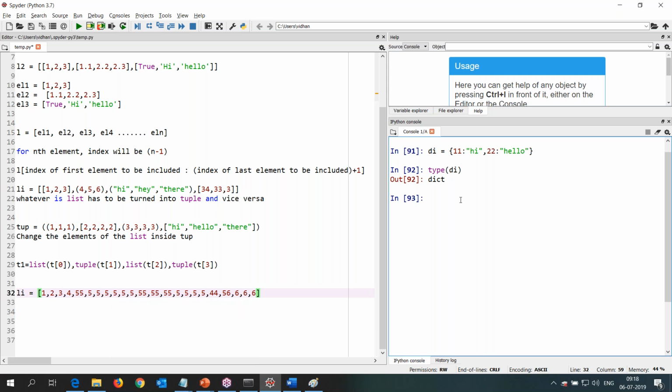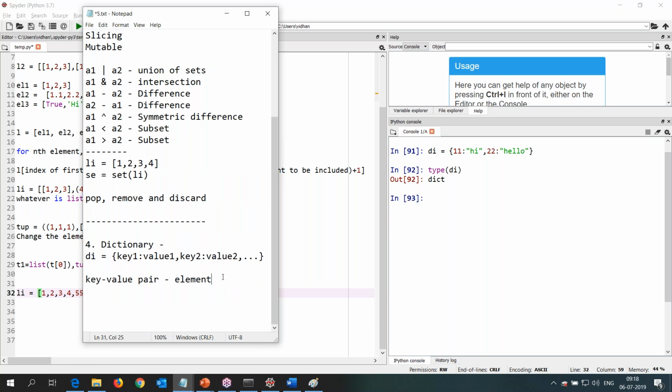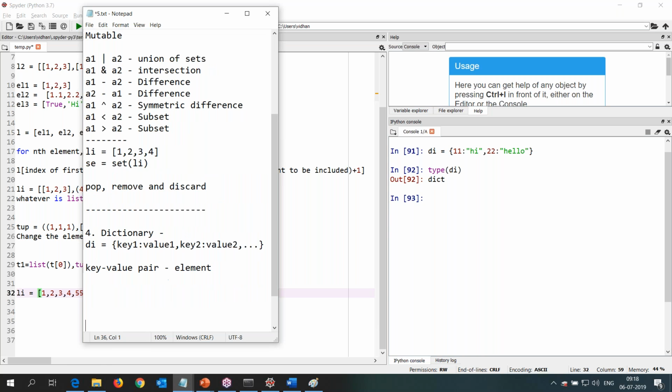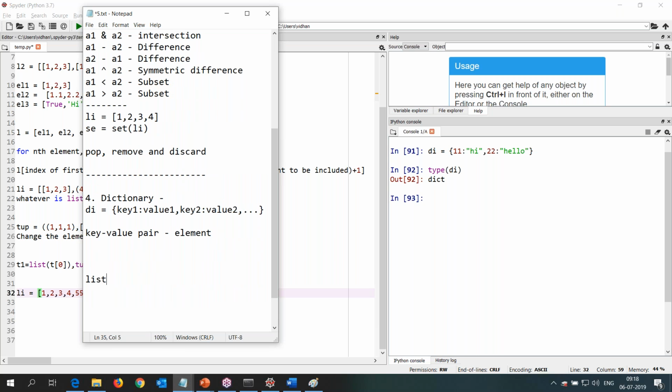Okay, so this is your dictionary now. So, guys, your list and tuples support indexing. Let's compare. List and tuple have indexing.